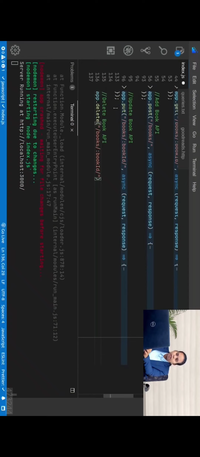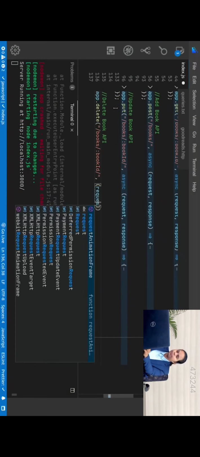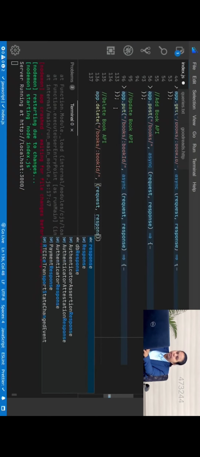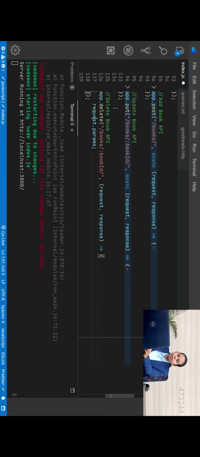So this is the path, right? Now coming to this, it is the handler. So it's request, response are the arguments, obviously, right? So now, from the path, we need to access the bookId, right? So it is request.params. So we can get path parameters from the request.params. So here const bookId equal to this request.params. Now we got the bookId. So we have to delete this. So we have to write the corresponding SQL query for it.